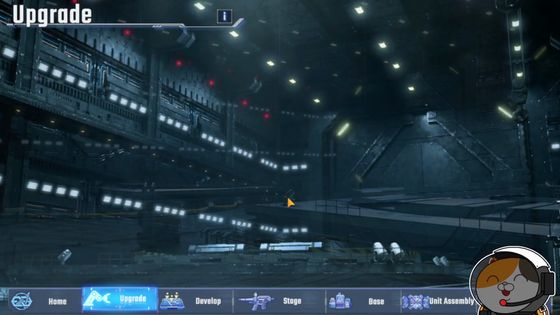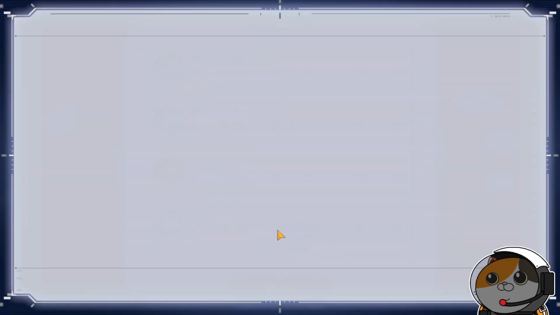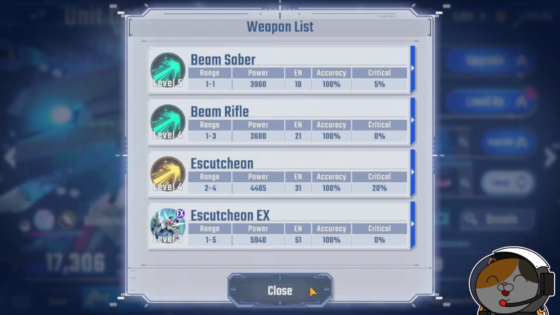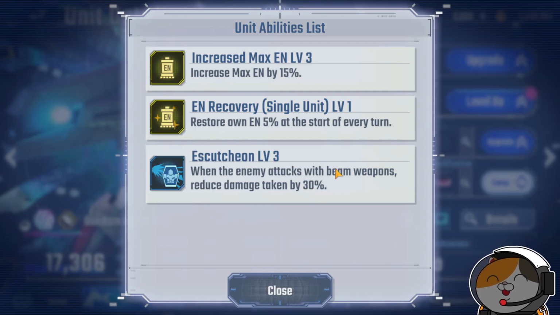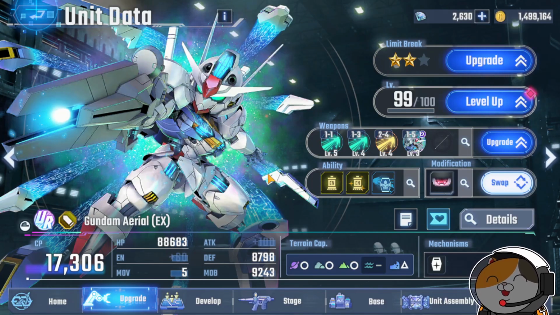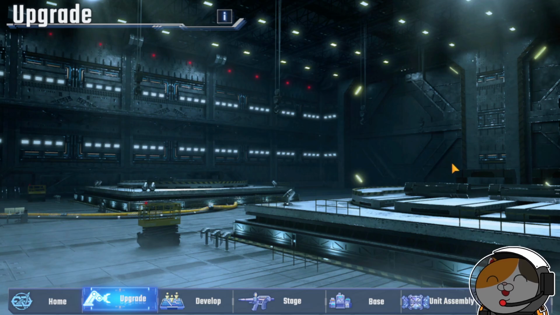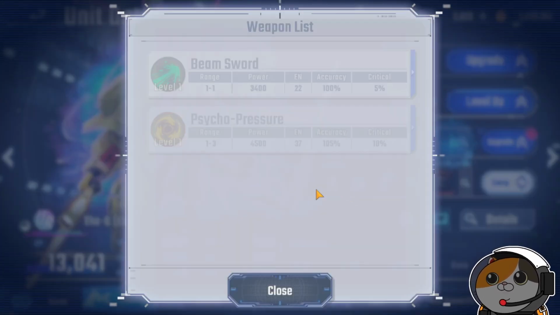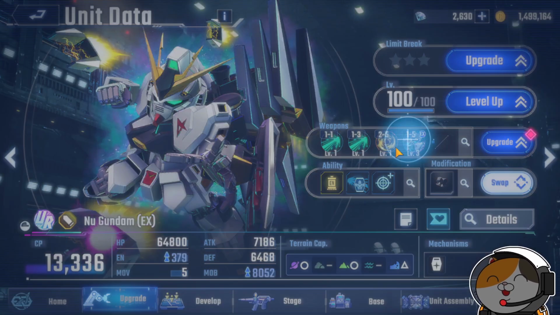So that's why I choose Gundam Aerial, and also Gundam Aerial has a really high attack because of this execution. It reduces the enemy's defense, which is the same as Lesigna, but this one has an ability that reduces the enemy's beam weapon damage to you. So this has higher survivability than the Lesigna. So most of the time I use Gundam Aerial because it also adds 2-star limit break. And then I use the O to increase the enemy's beam weapon damage taken. And then I use the new Gundam to increase the enemy's special weapon damage taken.